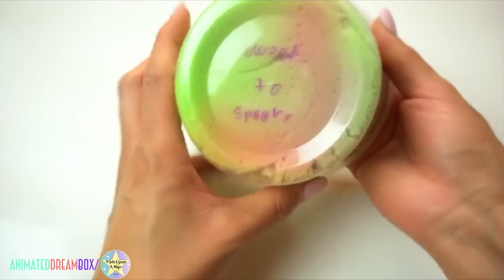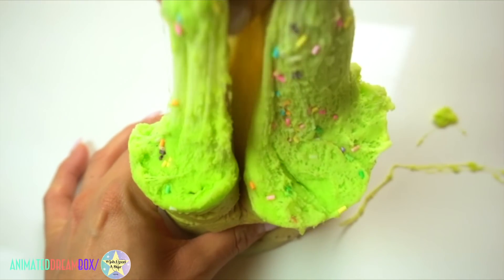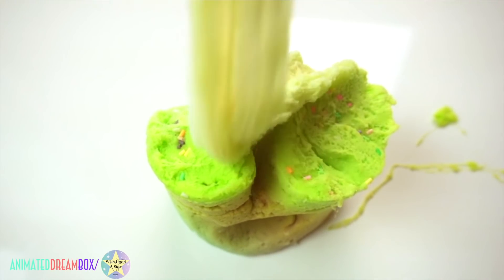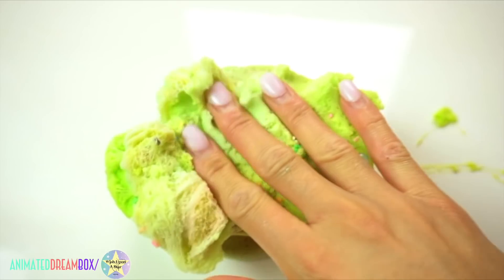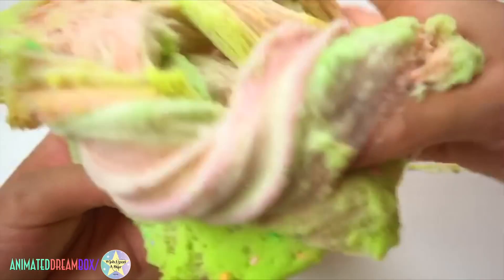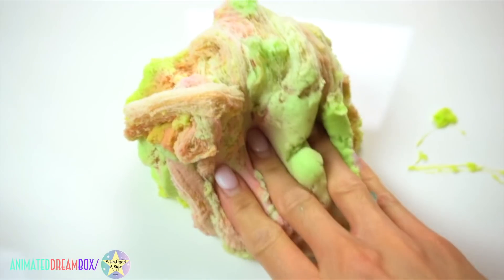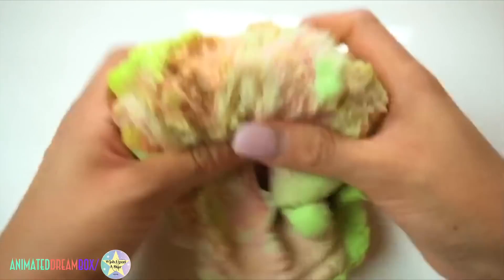This next slime was given to me from Sanderson Slimes and I'm pretty sure it was like a 16 ounce — it was really big. This was a really cool cloud slime texture. I love the mix of colors they put in here and the colorful sprinkles as well. It was so fun to watch the colors mix. It has kind of a chocolatey scent and I'm pretty sure it was a Halloween themed slime because this was around Halloween time.